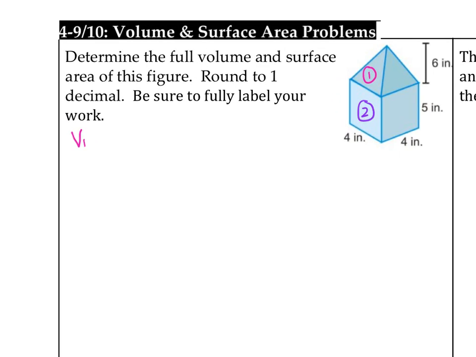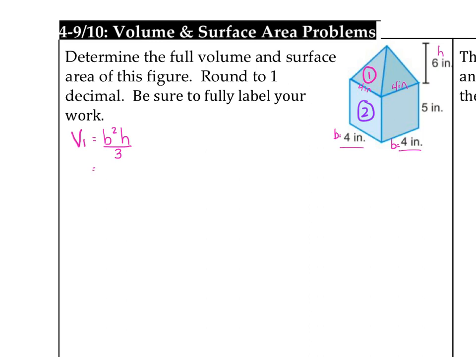So you're going to write down the formula. It's equal to area of the base, which is b squared, times the height divided by 3. Each side length is b, because if this is 4, then this is 4, and if this is 4, then this is 4. But the height is actually equal to 6 inches.